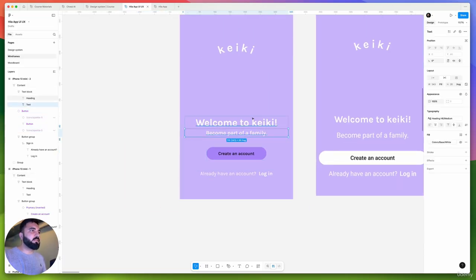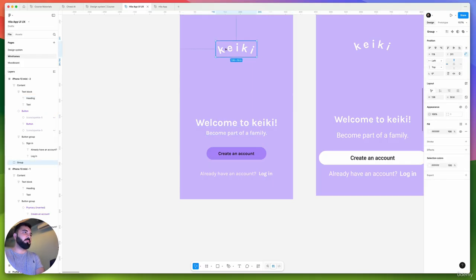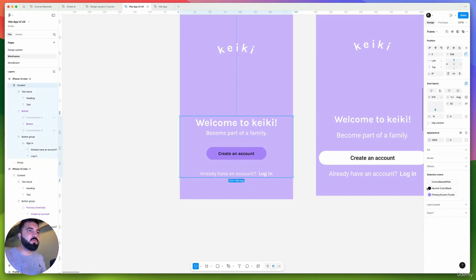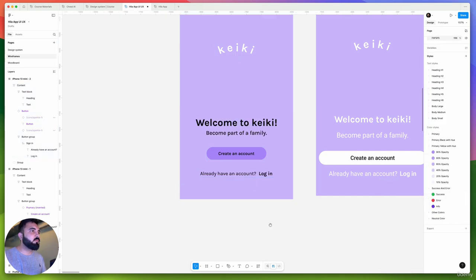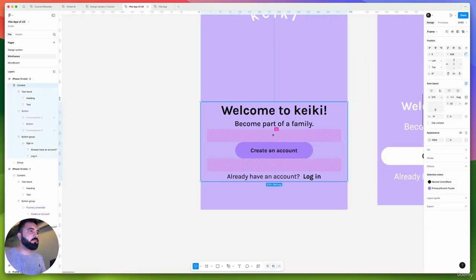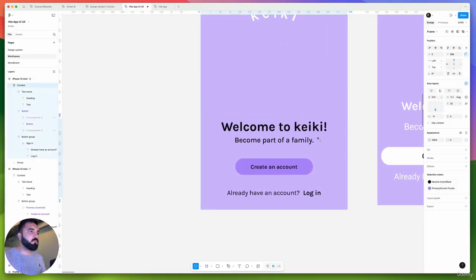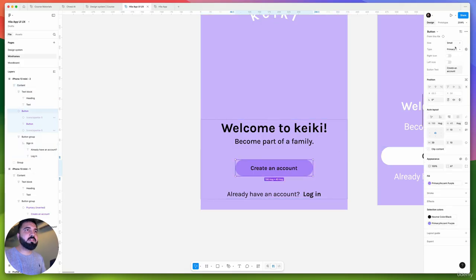Okay, and this text we will obviously need to make black, but I will definitely discuss with the client because they have the logo with the background and the white on the top, right? So I think we should discuss that with the client, but for now I will use this black color. Okay, this is fine, and this one is small. Let's use the large button here.